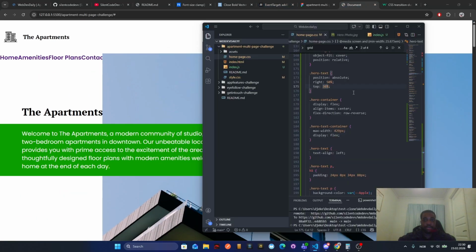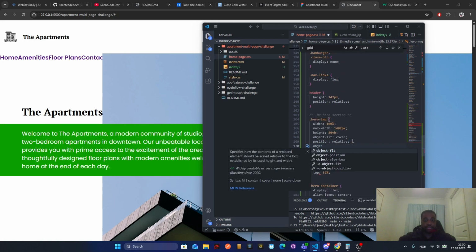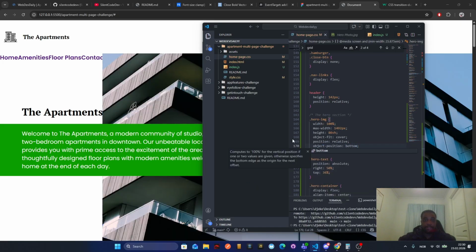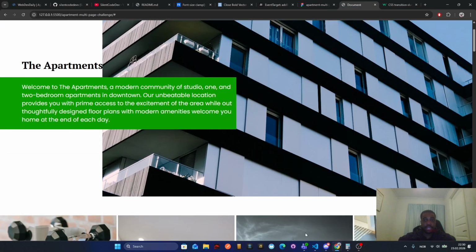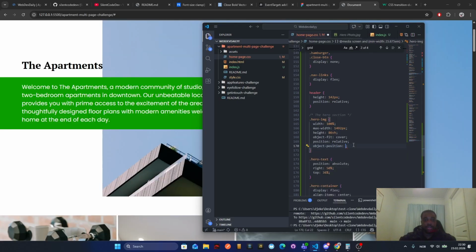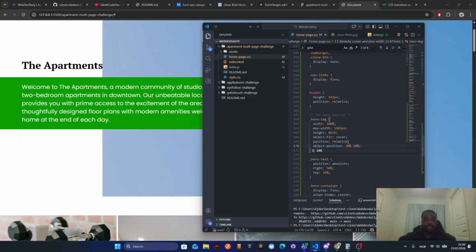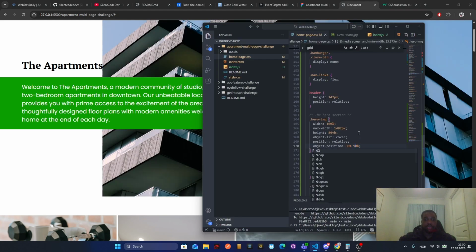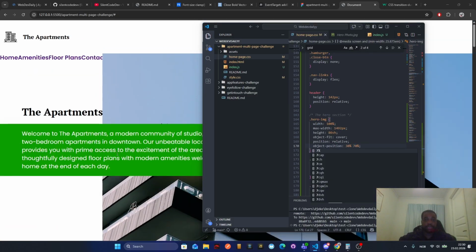I don't know, object position. Object position bottom. I mean, we're getting this, but we need to put it a bit down. Can I do 70%, 30%, 20%? Okay, I don't know what the hell this is, but it's kind of working.